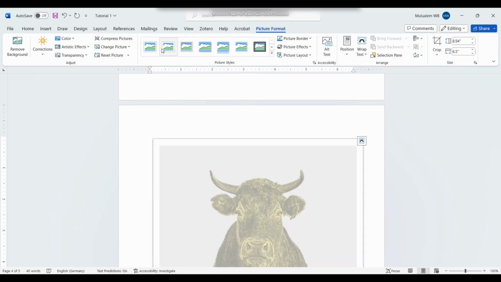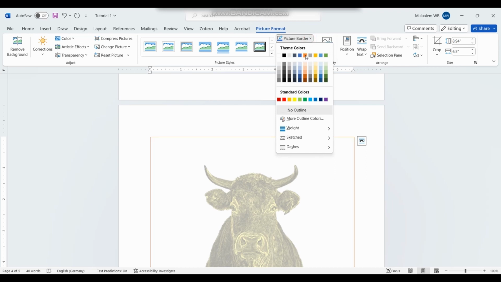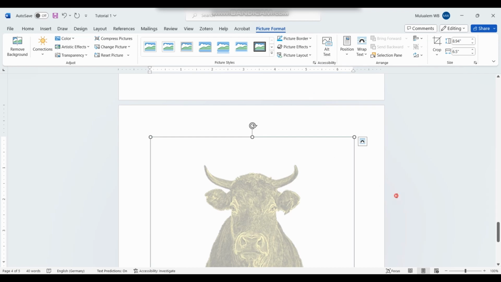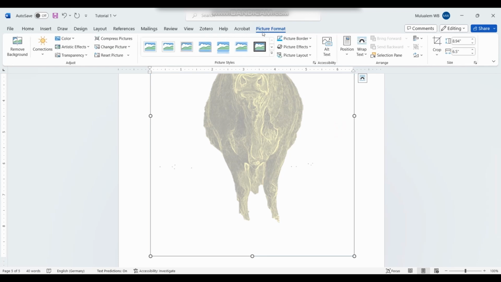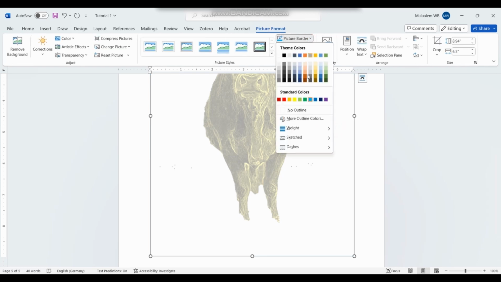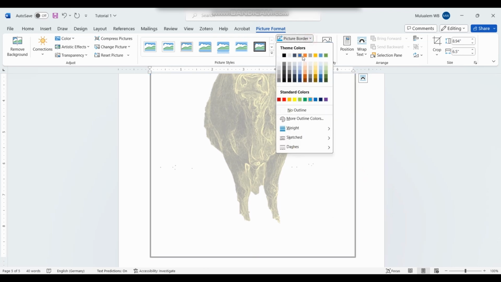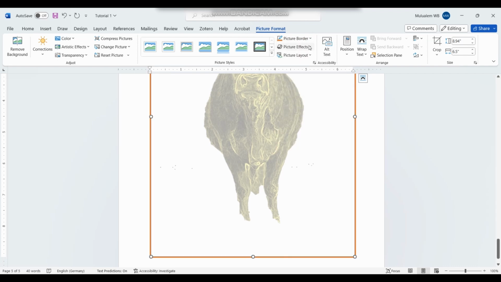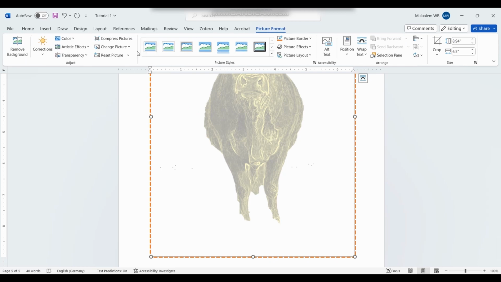We can have some borders for the image. We can add some borders with different colors. So let's say I will add this kind of image with some border, and even it's possible to change the color of the border. Click here on the down button. We can change the size of the line, the line thickness. Then we can also change the color. We can also change the type of line on the border. This is the picture effect.